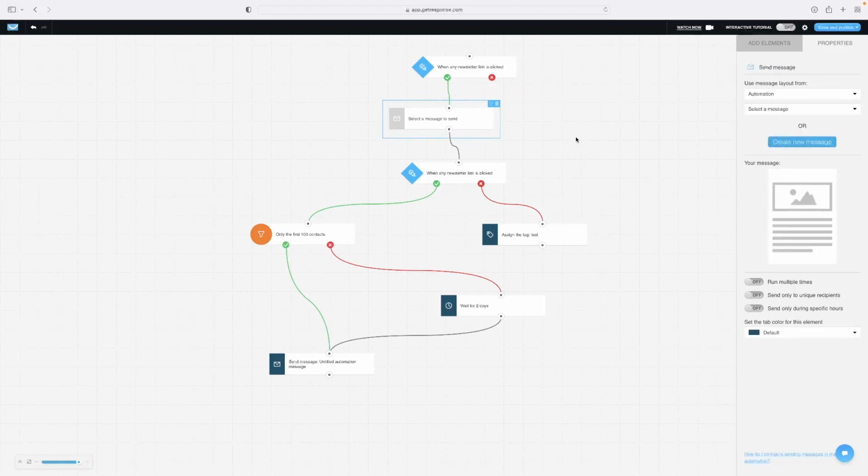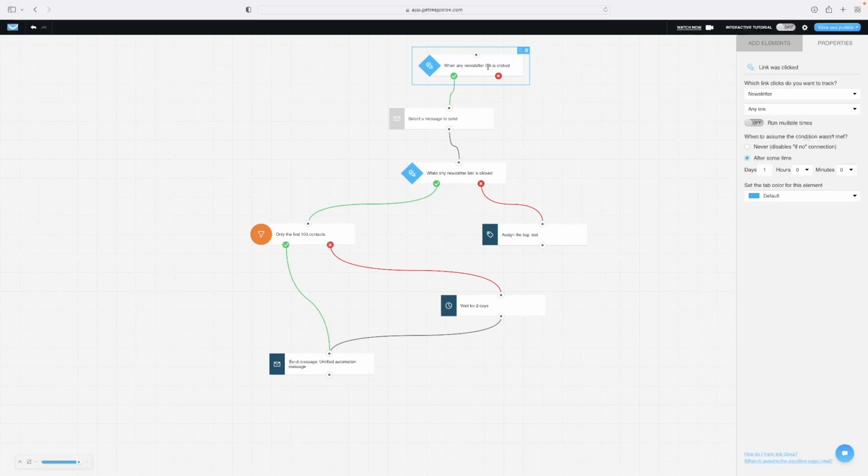If a newsletter link is clicked, for example, that allows me to check a newsletter from the ones that I've created, from that little drop-down list in my library, and then pick a link from it. And you can decide what happens if that link is clicked. As well, you can decide that if they don't click that link, then maybe re-trigger a message. You could create another sequence of events on the right hand side here that would occur if they didn't click that message, for example, to try and recapture their attention with something else in a few days.